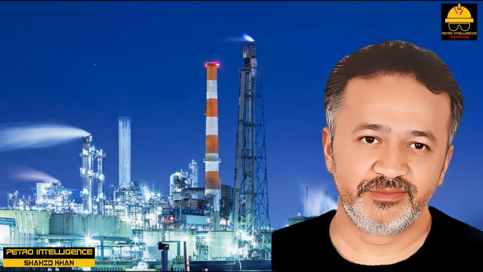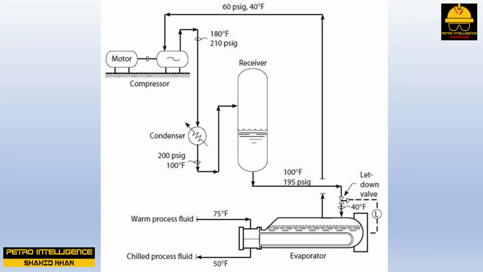Inventory control. In the picture, there are two levels that must be controlled, the evaporator level and the refrigerant receiver level. It is impossible to control both levels with two level control valves. One level must be held with a level control valve. The other level must be held by adjusting the system liquid refrigerant inventory.